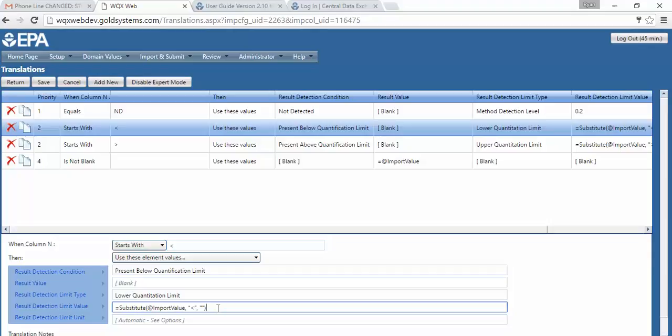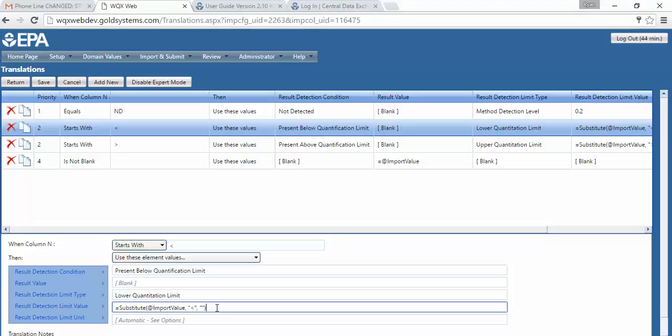And then it's got this interesting expression that says how I want to determine my detection limit value. This is basically a little formula like what you might see in something like Microsoft Excel, where you can put some functions in to get values and manipulate values in a cell. It's a somewhat similar concept.